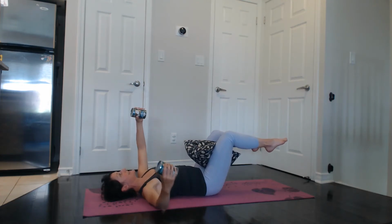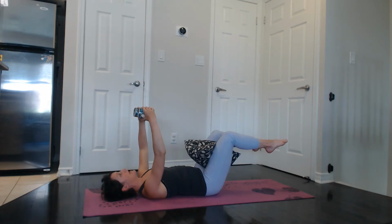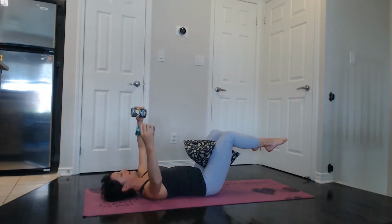Remembering with my legs in tabletop, my pelvis is level and my low belly is working to hold that pelvis nice and still. So my pelvis is really working, my pelvis is not moving and my low belly continues to work. I pull my ribs down onto the mat, especially on the left-hand side, to stabilize, and I'm going to squeeze the pillow with my inner thighs here. For 2, 1 more.